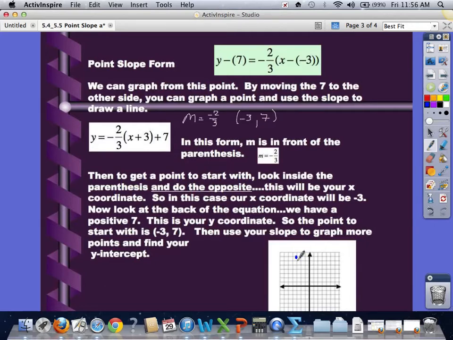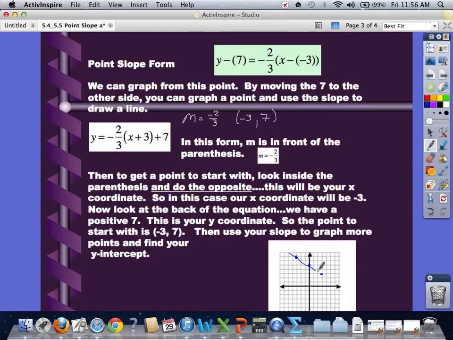And then I just do the slope to that line. Now usually you go up and down and then to the right. If you don't have enough room and you're going to run out of room on your graph, you can go the opposite direction. So I'm going to go down because that negative, I told you, always take care of it first. Put it at the top, take care of it first. So I'm going to go down 2 and over to the right 3 and put a dot. Down 2 and over to the right 3 and put a dot. And then draw my line.